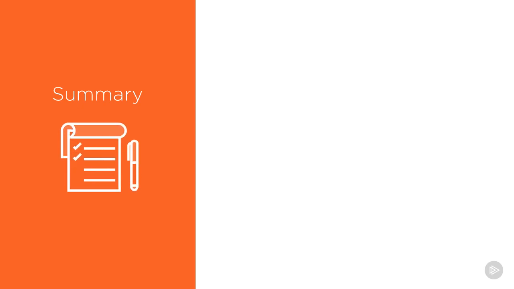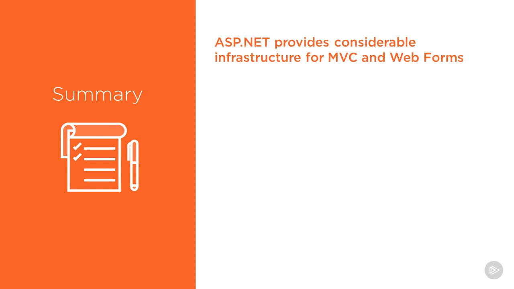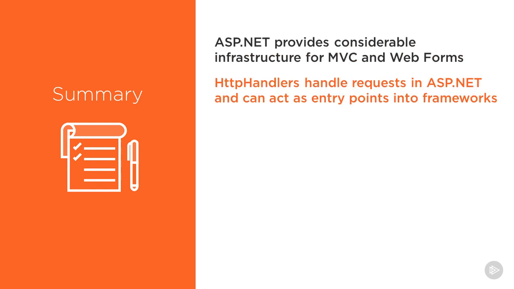In this module, we discussed how requests are handled by Web Forms and the MVC framework. Both MVC and Web Forms are built on top of the larger ASP.NET platform and are able to utilize its features such as session, caching, and authentication. The two frameworks are implemented through HTTP handlers, which are components responsible for handling a request in ASP.NET. These classes act as entry points into each framework.